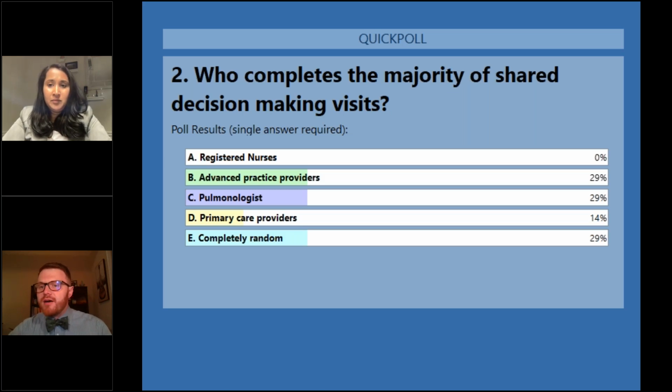So we got a question that came up here. I want to make sure I don't miss them. Question 1: who performs the screenings? For us, the screenings go through the radiology department. We have a couple of different outpatient CT scanners where we have held CT slots that our patients get scanned on. And then the people that do the shared decision-making visits, we just talked about.